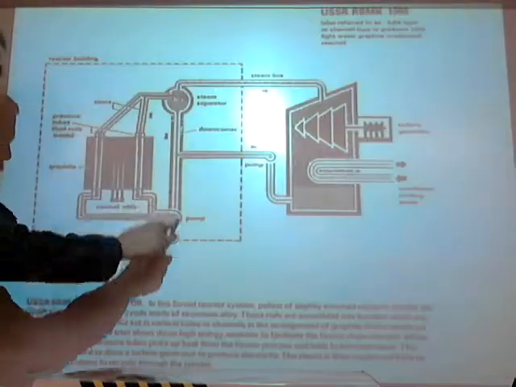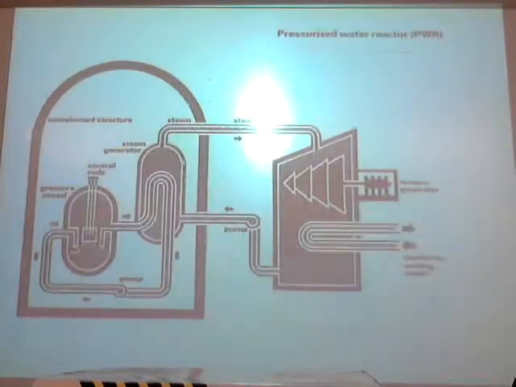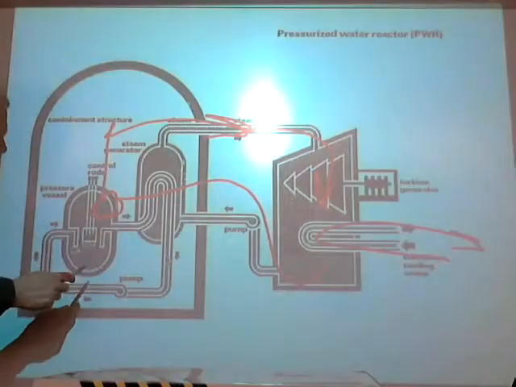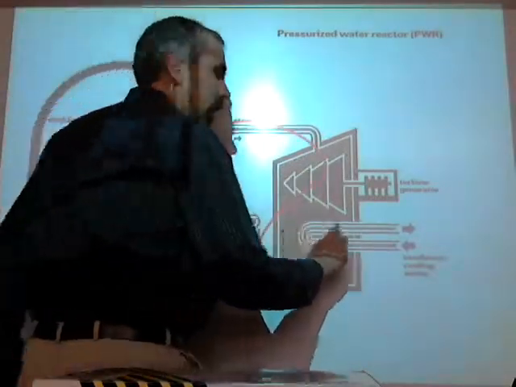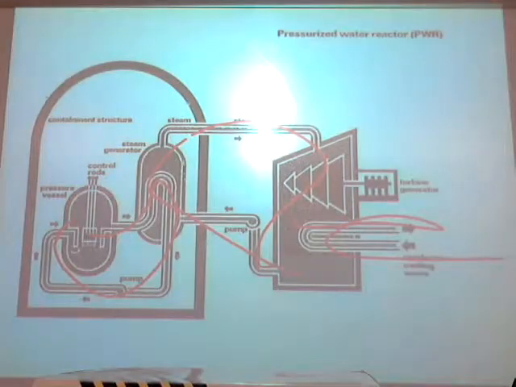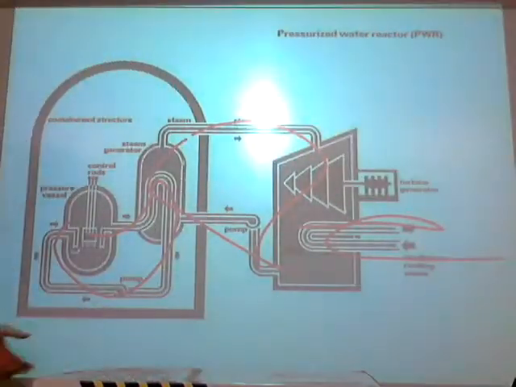Here's the same one for the pressurized water reactor. You have a separate loop here, and then you have this loop here, and then you have the water from the river, right? Just like I showed you, only I think the other one was better because it had the flow going through it, but these are the same basic ideas.